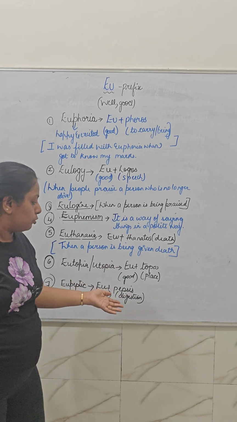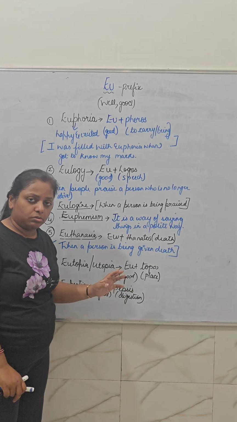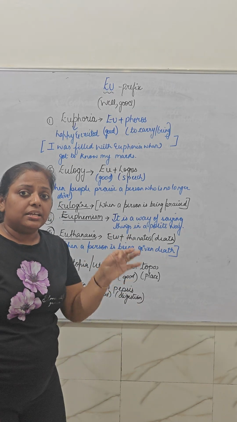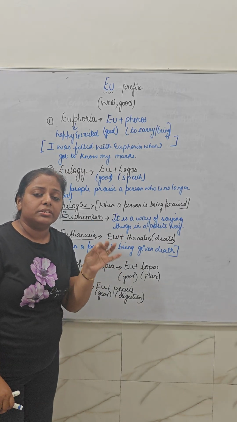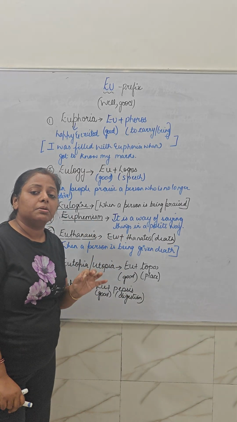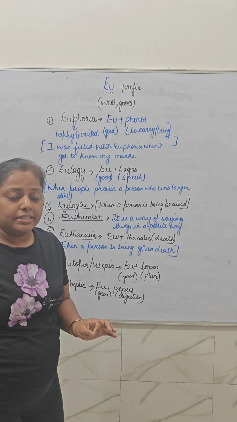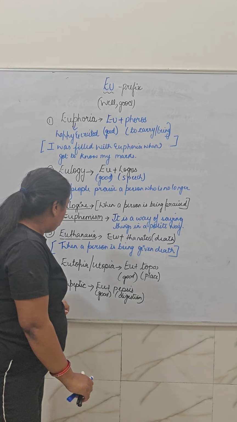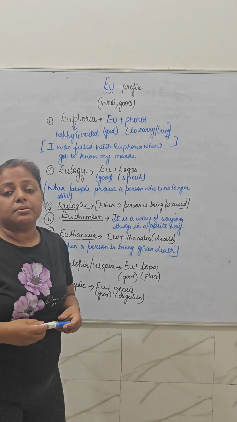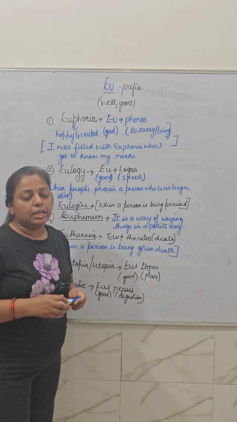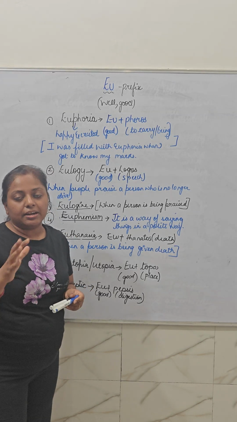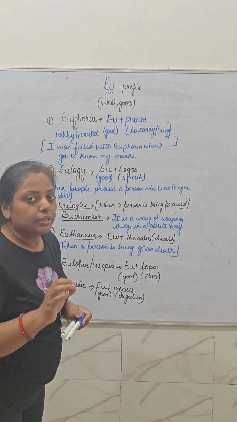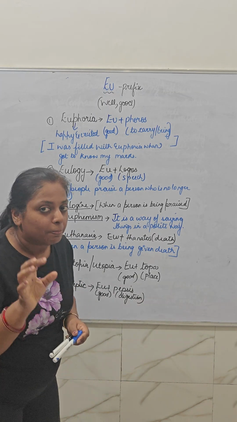By literal meaning, as I told you, if a person's digestion is good, then we say that the person is eupeptic. Even at the age of 70, the old man is eupeptic because of his healthy, good habits. Another example of the figurative meaning of eupeptic would be: the host welcomed his guests with a eupeptic smile. He was happy that so many guests had arrived and were coming into his house. So he was giving a eupeptic smile.